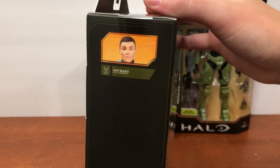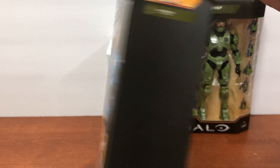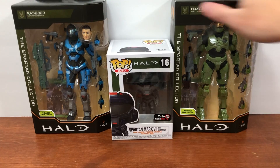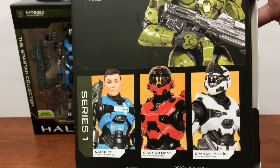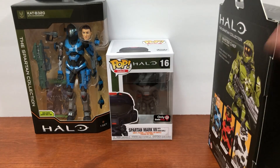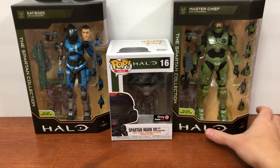I'm really glad to get back into the line of Halo figures. I used to collect the Joyrides, which were bigger — those were pre-McFarland days for Halo 1 and 2. I really like them and I really like these. I'm not such a fan of the other two Spartans — there's the white Mark VB and the Mark VII in red. I've seen reviews on all of them on YouTube and they all seem to be pretty decent figures, I'm just not interested in collecting those ones yet. We'll see in the future.